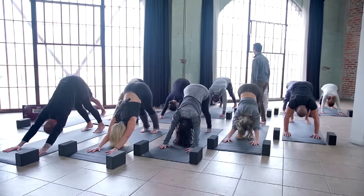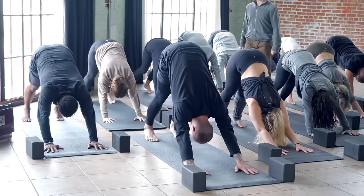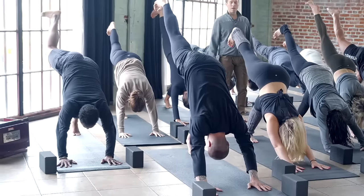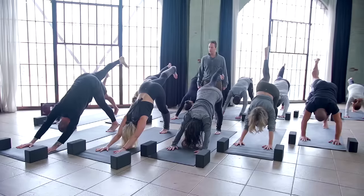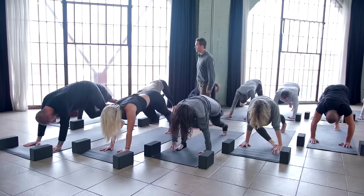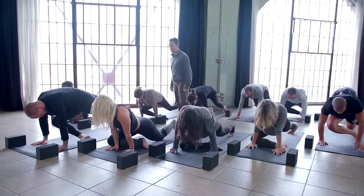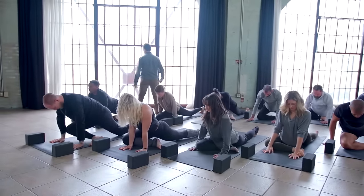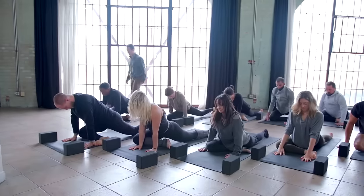Good, and then from here, go ahead and float your right leg off the ground on an inhale. And then sleeping swan on the exhale, swing your right shin all the way forward to the top of the mat. Let the right knee flare out to the right. Relax your left knee down onto the ground, coming into that sleeping swan. So you'll release the top of that back left foot.